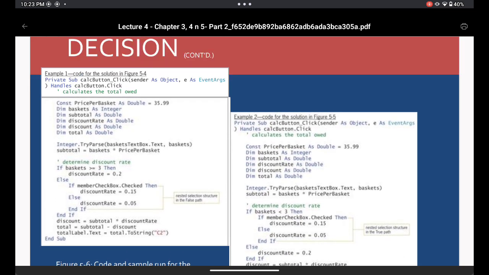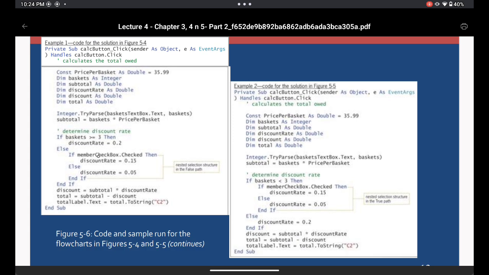Now the actual code. Because we just said display, we're not going to write in the code, but this is the actual code. First, we need to declare all the variables, right? Once we declare all the variables, we start by saying integer this. The reason we say this over here is we're converting the text box, which is a string, and the basket string to an integer. And obviously we're saying what the subtotal is. The total is the baskets times the price. That's how you declare all the variables, because for all these calculations, the variables have to be stored on the system. You do that by declaring them.